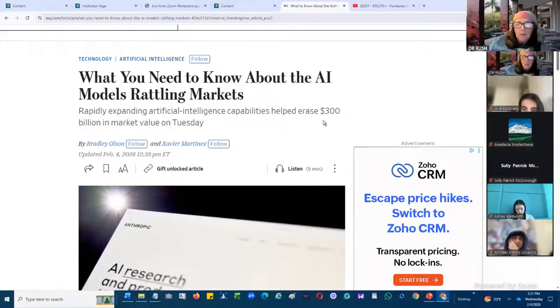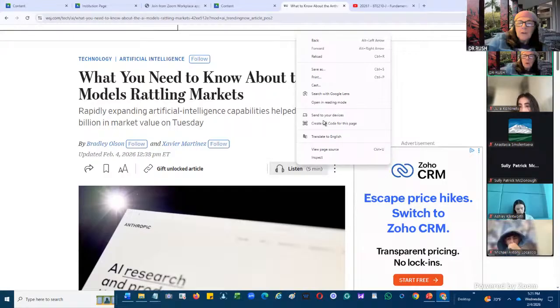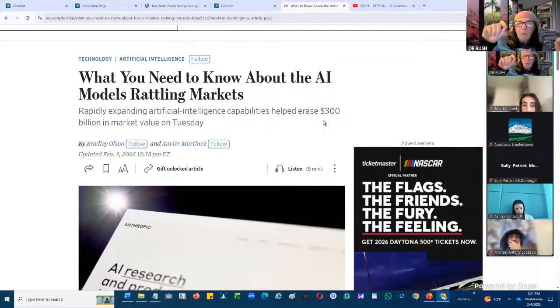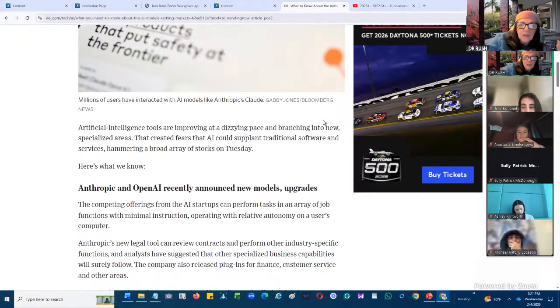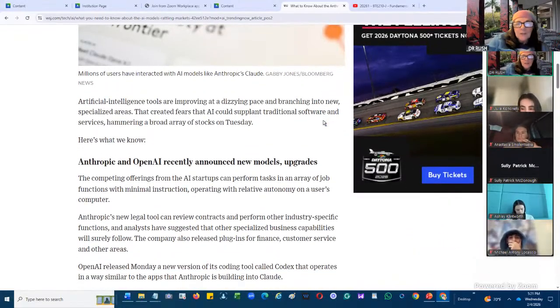That's a couple of change, right? $300 billion in market value. So when you think about it, why would it erase so much?